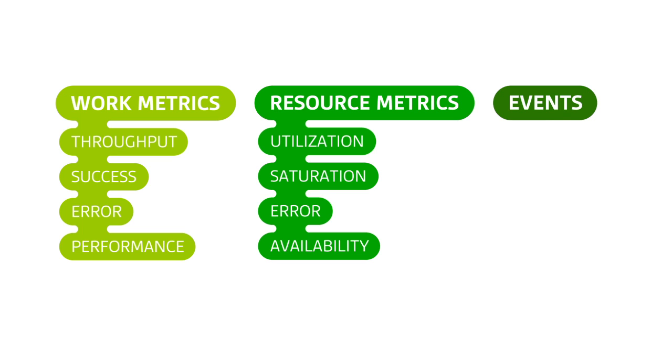Utilization could include CPU utilization. And on its own, CPU utilization is kind of useless. It doesn't really tell you much. 10% or 90% CPU utilization doesn't tell you a story. All it tells you is how much of your processor is being used. But you add that in context with throughput, that becomes a lot more interesting.